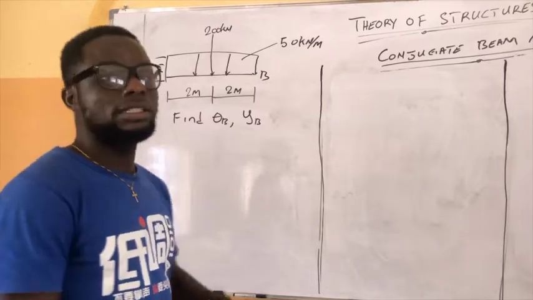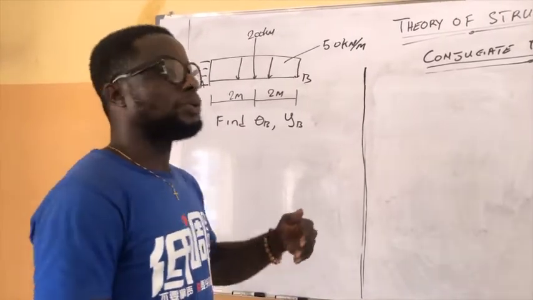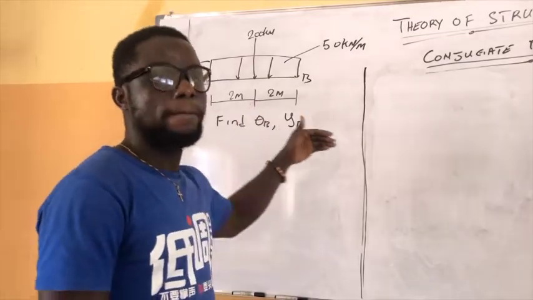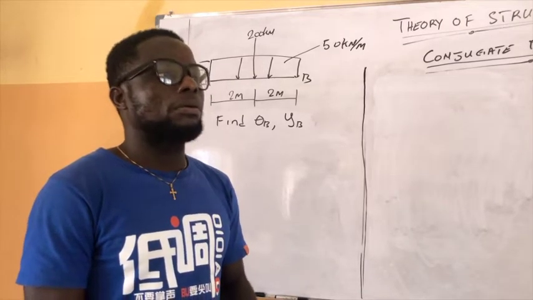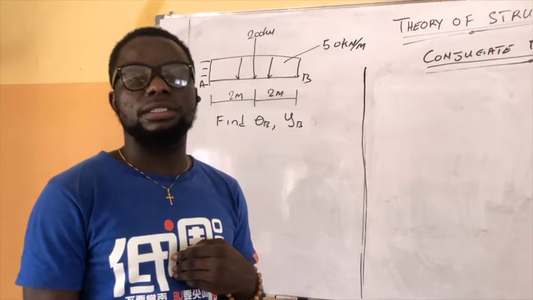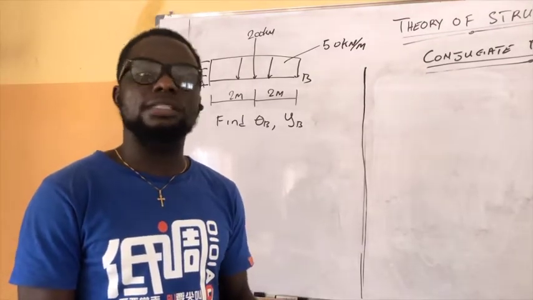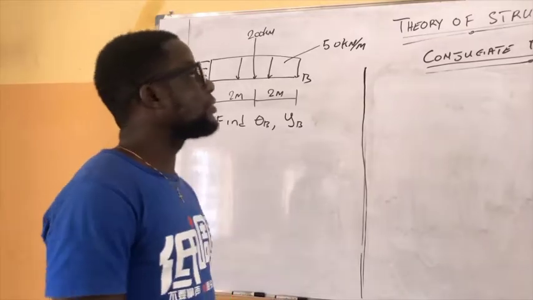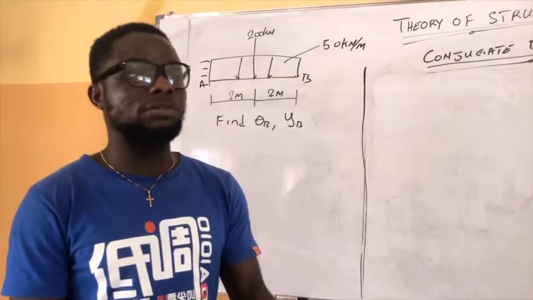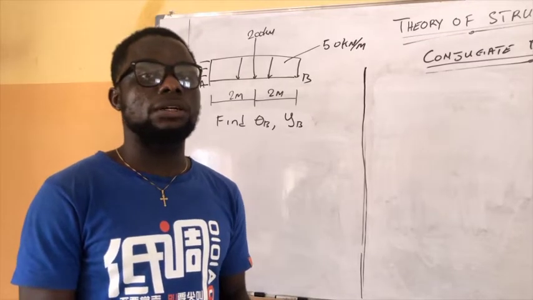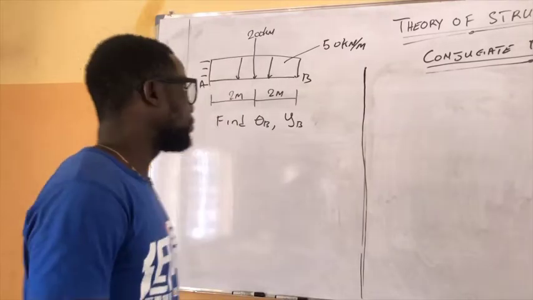There are some cases where plotting them together will actually make sense, but there are some cases, like this particular one, where if you plot them together, it takes experience for you to know how the curve or the shape will look. But I will advise, the method I like is separating them, doing them separately, calculating separately, and adding my answers together. As we go on in the video, you will see the method. The reason I love this method is, since you can't tell how the shape of the bending moment will look, when you do them separately, you won't have a problem drawing the bending moment diagram. So let's do it.